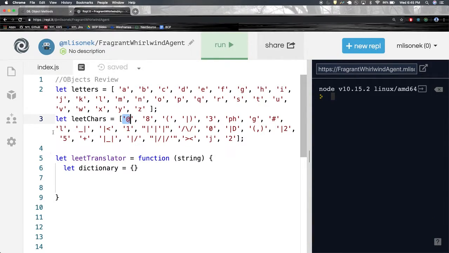Cool. So basically, we will make a loop, and we're going to loop through letters.